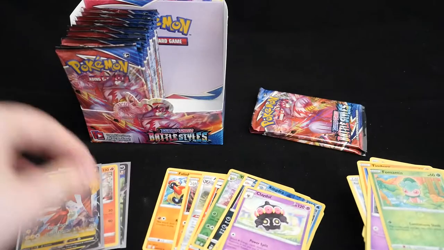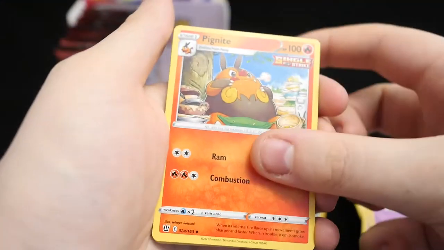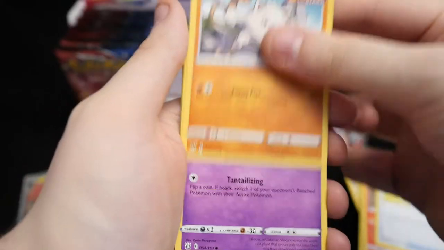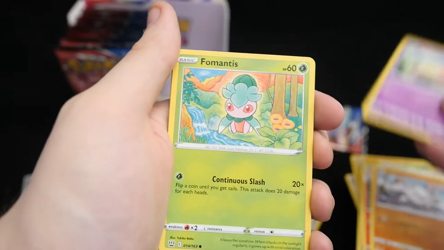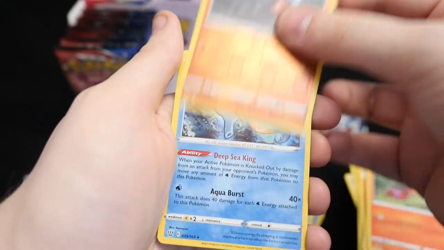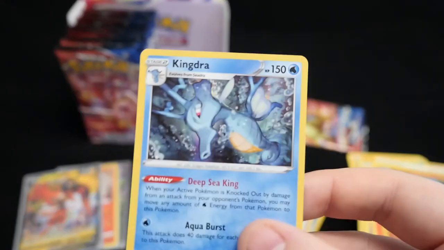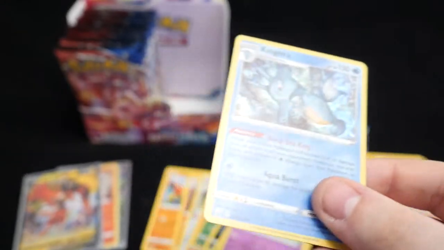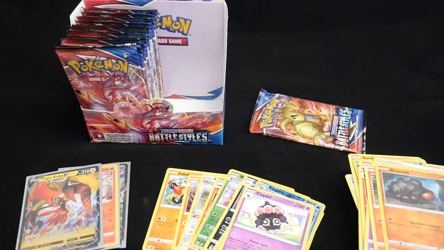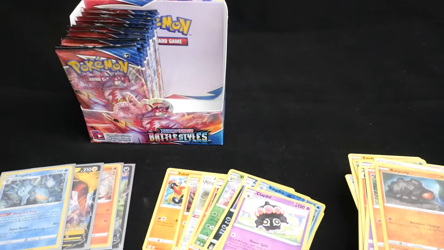Yeah, there we go. Man, these backpacks have been insane. We got Dottler, Pignite, Level Ball, Mankey, Galarian Slowpoke, Fomantis, Remoraid, Sizzlipede, Rollycoaster, and ooh, another. Jesus. That is the holo version of the Kingdra that you saw earlier. That was reverse holo. Is it with these backpacks? Hopefully they haven't messed up the distribution of the packs inside the box. That would be a bit disastrous.